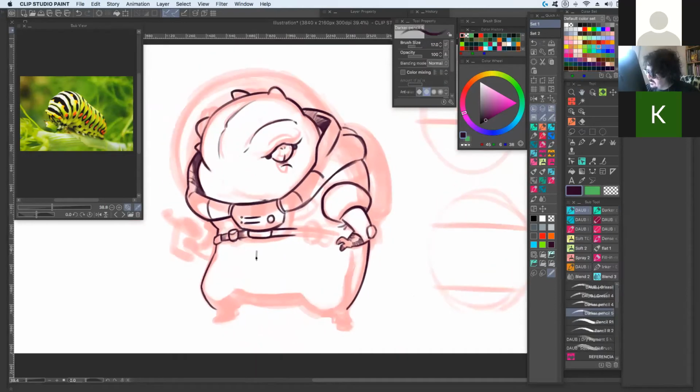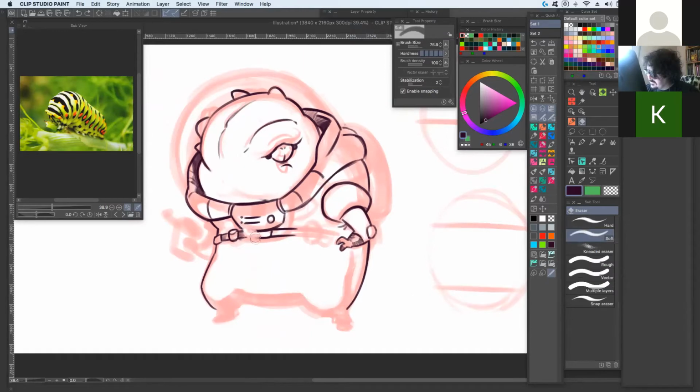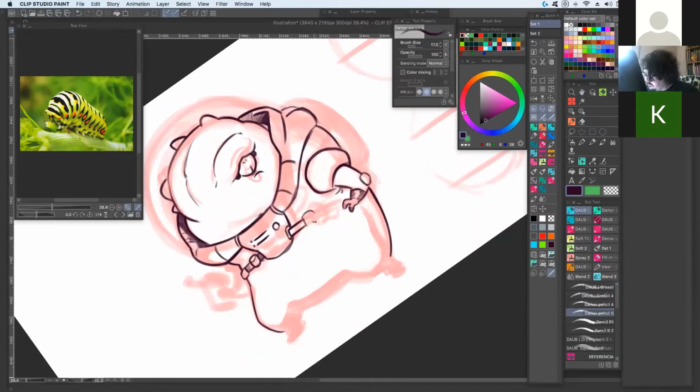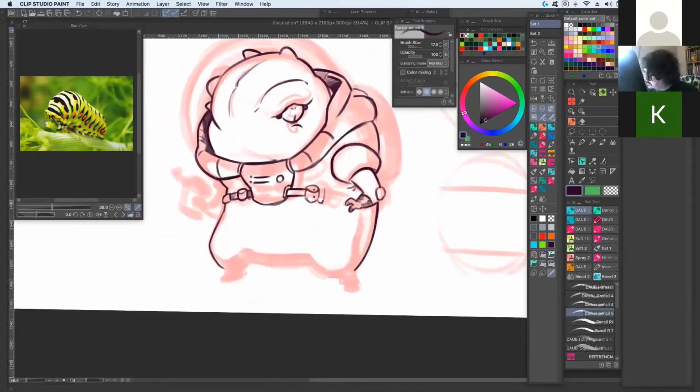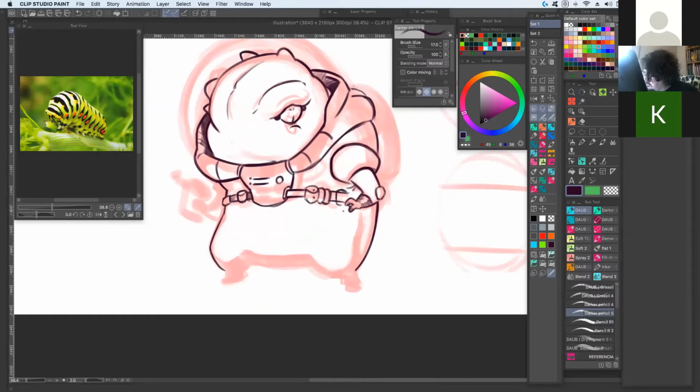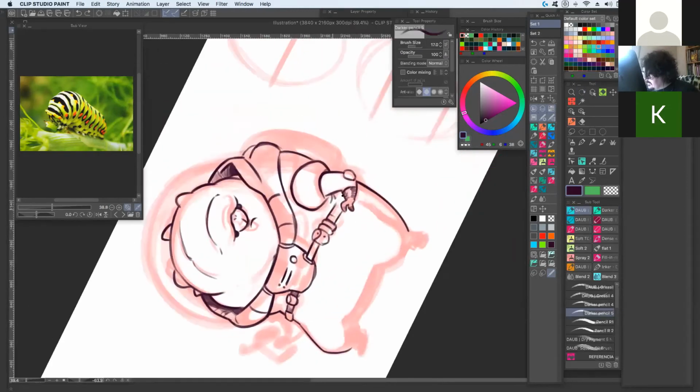maybe here this is a bit strange, so I'm just going to make a big shape. And I prefer to be clear with my work.